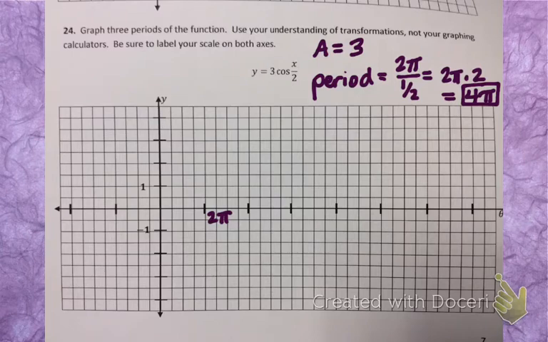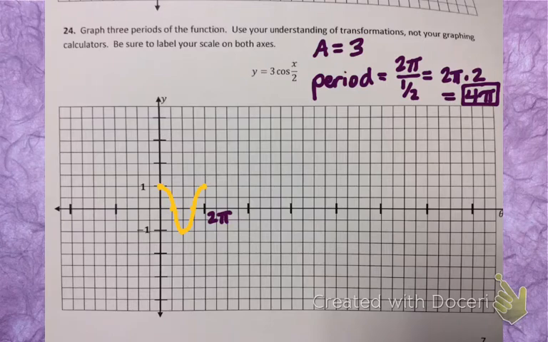So before we start graphing the one we were assigned to graph, let's go ahead and graph the parent as a comparison. And remember that cosine at 0 is 1, so we're going to plot a point there. And then the cosine is 0 again at 2 pi, so we're going to plot a point there as well. Halfway between there is when cosine is negative 1, so we're going to go ahead and plot that point. And then halfway between our peaks and valleys we have a 0, and that's the structure of the sinusoidal curve, so it makes it easier to think about how to graph it if you understand that. That was a little too curved on that side with a scale. Alright, close enough. So there's the parent.